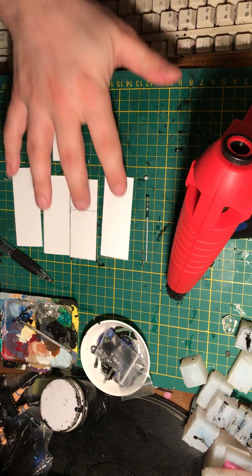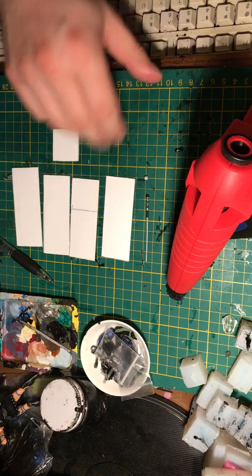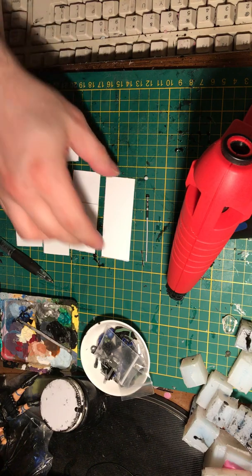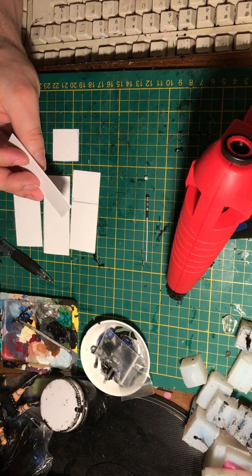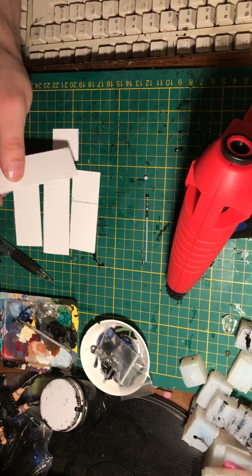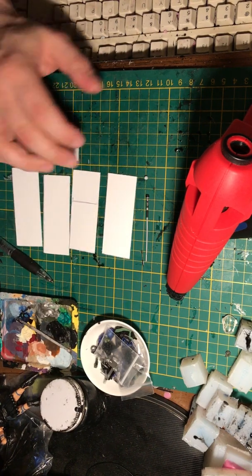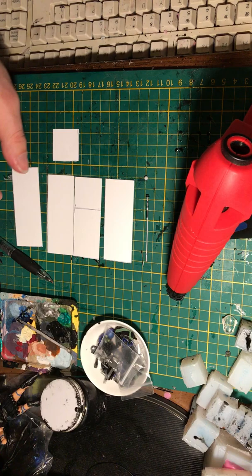What we're going to need: plastic card. I've pre-cut it, so you can buy that at any hobby store. It's relatively cheap, thin. I try and go with the thicker stuff, maybe about 1 mil thick. Just give that extra sort of strength.